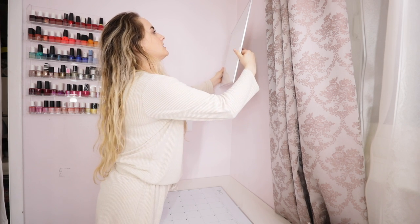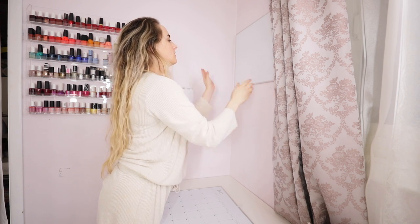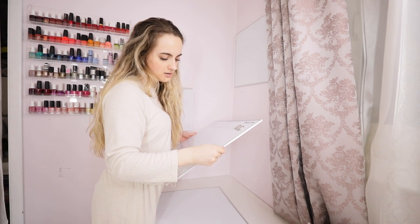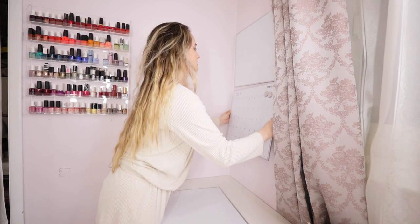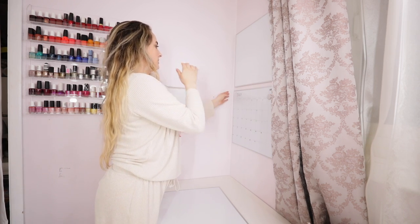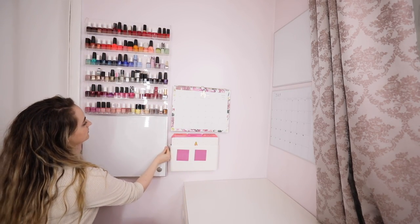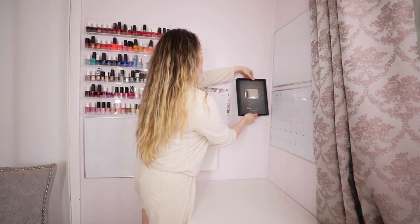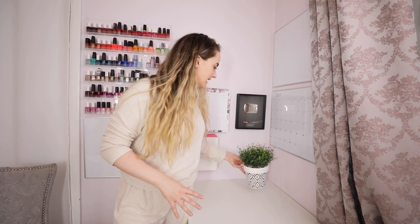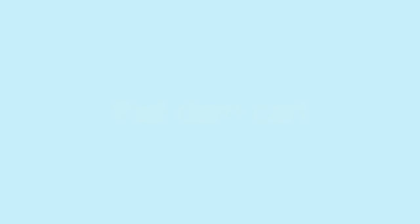Next step is to decorate, and I wanted my decorations to be practical but also useful. I used to have paper calendars and a vision board that wasn't flexible because I glued everything onto a poster board. I wanted something that can grow and change with me as my schedule and life move around. So I went ahead and invested in some magnetic dry erase boards from Target — I'll link them below. Now I can change and erase things as I want, creating a practical, productive environment. I put my plant, lamp, and pens in the corners to take up as little space as possible on the actual table.